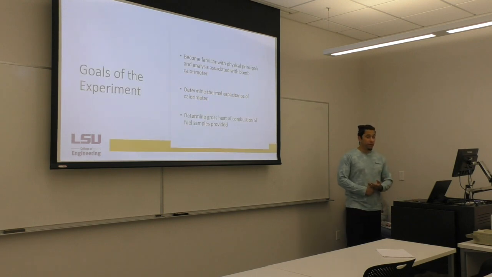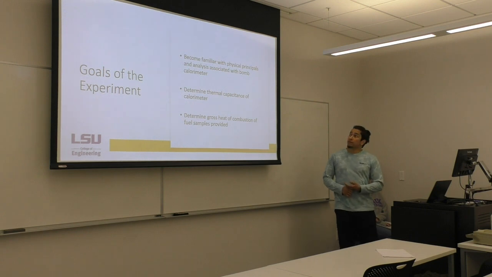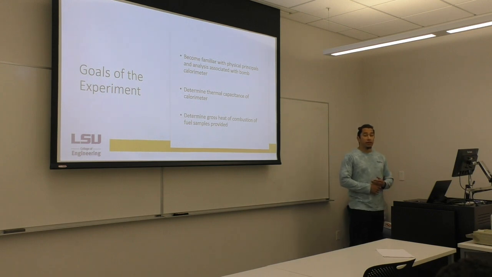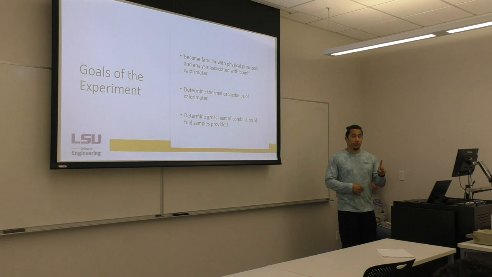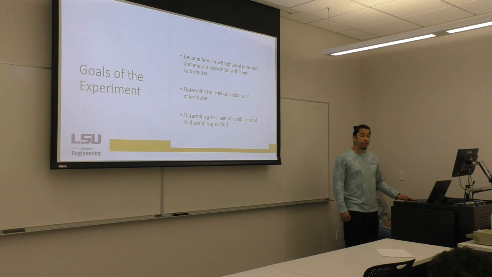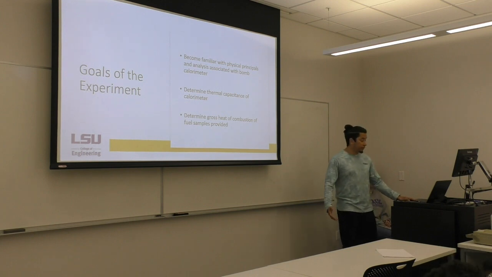So the goals of the experiment are to become familiar with the physical principles and the analysis associated with the bomb calorimeter, as well as to determine the thermal heat capacitance of the calorimeter itself. Thermal heat capacitance can be defined as the amount of energy to change the temperature by 1 degree Celsius per unit mass, as well as determine the gross heat of combustion for the fuel samples provided.